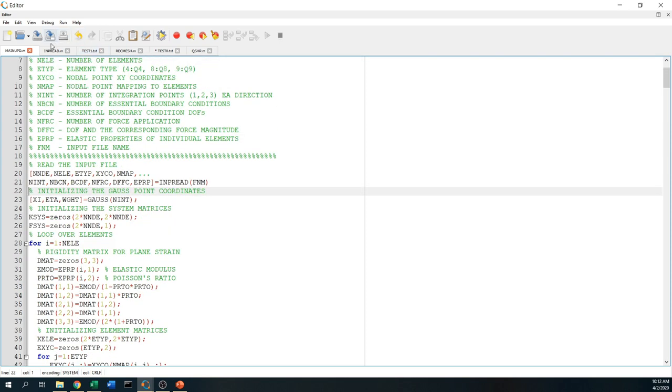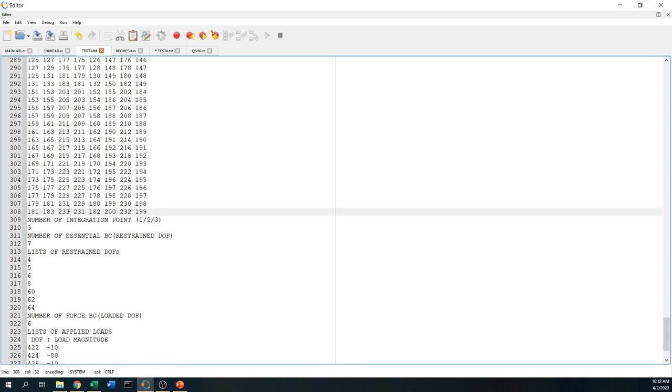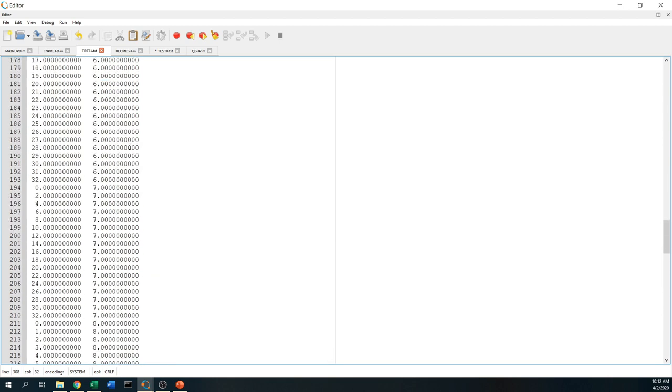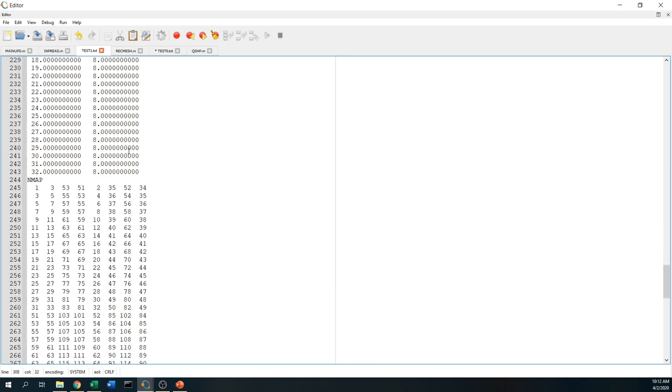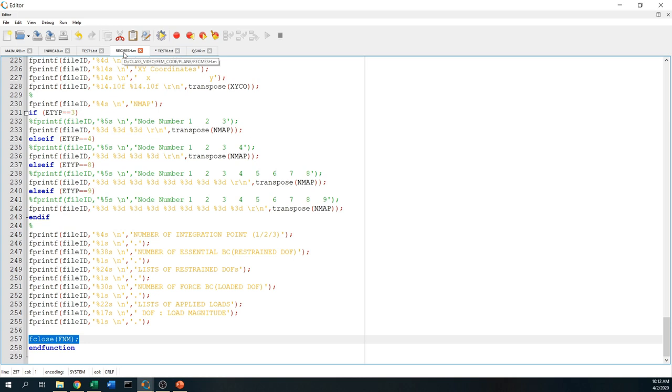A few things. The read has to read the EPRP. That's one thing. The input file has to account for it, but the elastic modulus part has to be carried out separately, probably in Microsoft Excel. Generate it and then paste it in. For the reg mesh, we might need to spare the space, and then we say copy from Excel and paste it here. So it is going to be more foolproof.